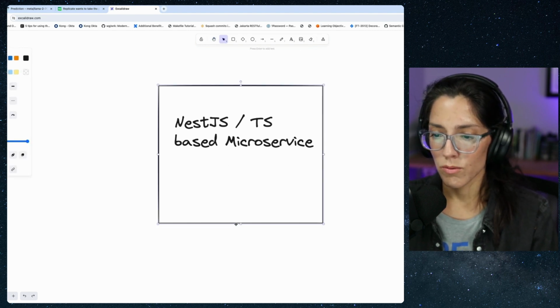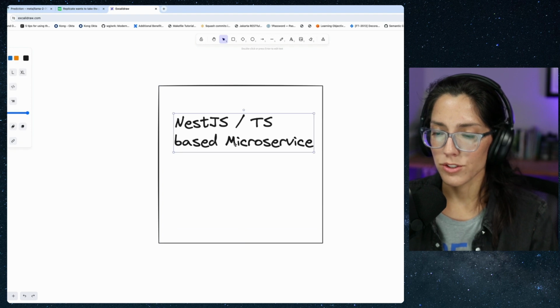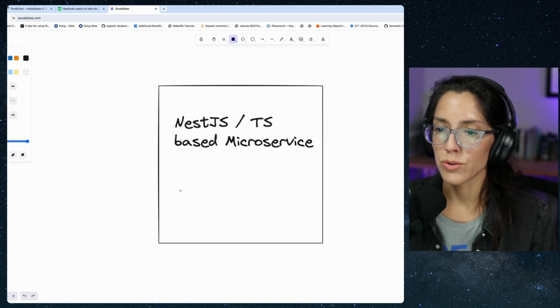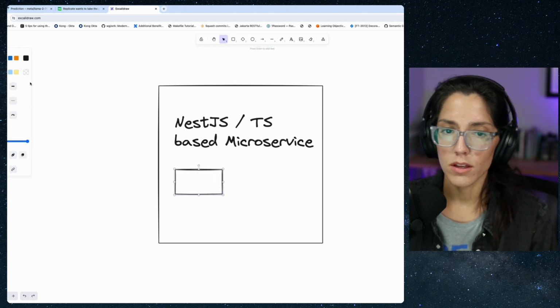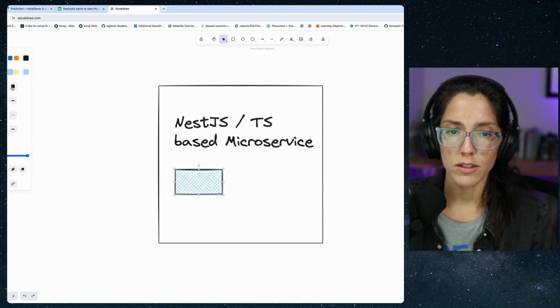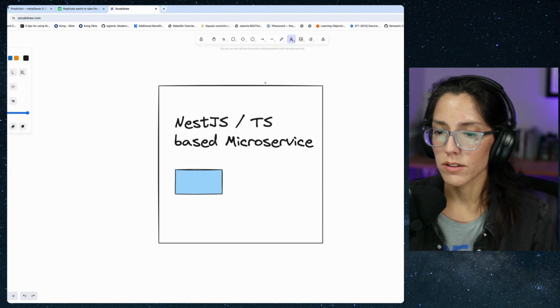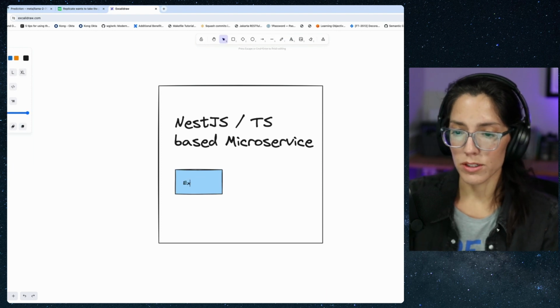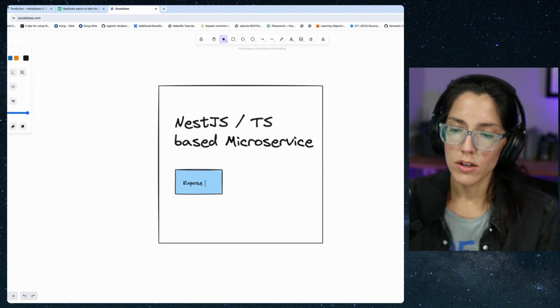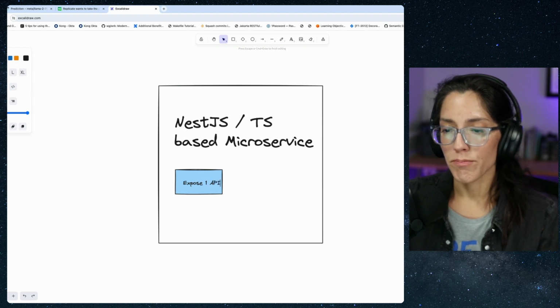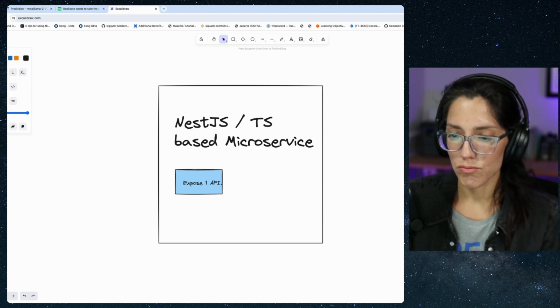And what's going to happen inside this package is it's going to make this blue, make it solid. It's going to expose one API, and we'll just make it simple.